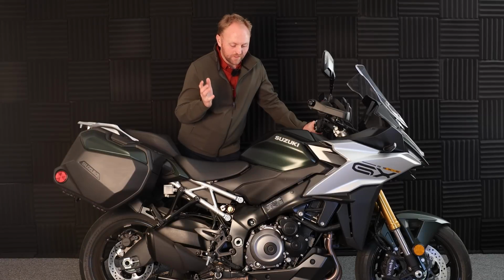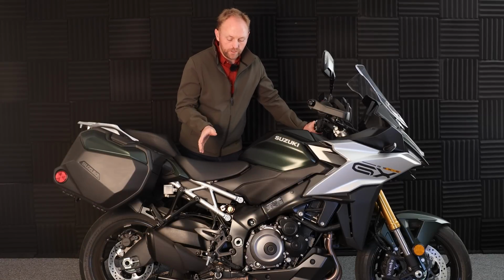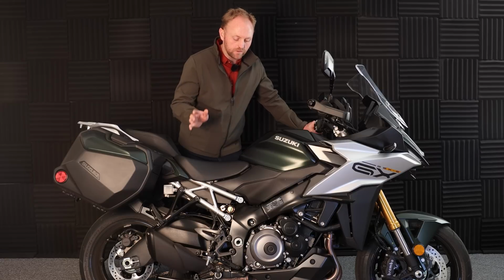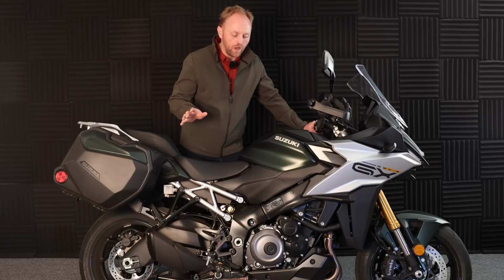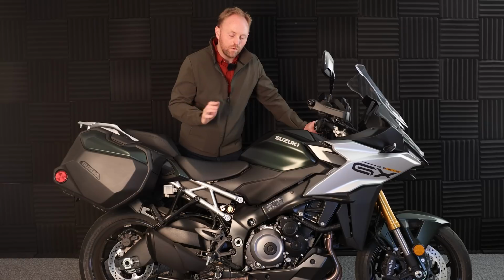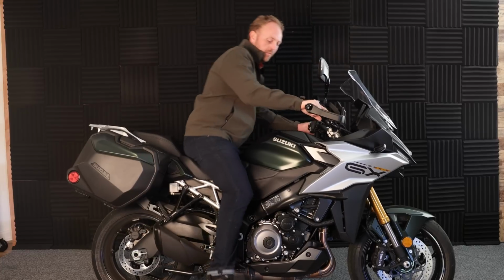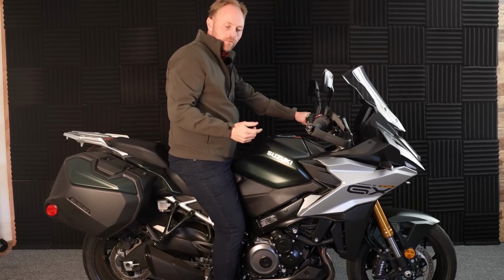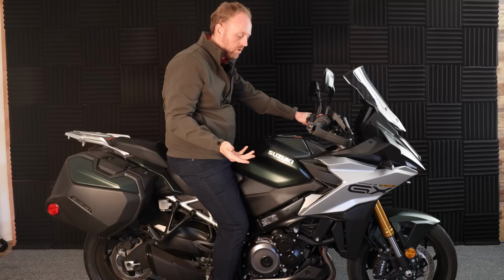All right, let's check out the seat height and riding position on the GX. So we have a 33.3 inch or 845 millimeter seat height, which is a little bit tall for a road bike because this is really not an off-road adventure bike. But, you know, it's within reason. I am 5'10" or 178 centimeters tall. I'll show you how this works out for me. Getting on the bike here, I have a pretty comfortable reach to the ground, although it still is a tall motorcycle.